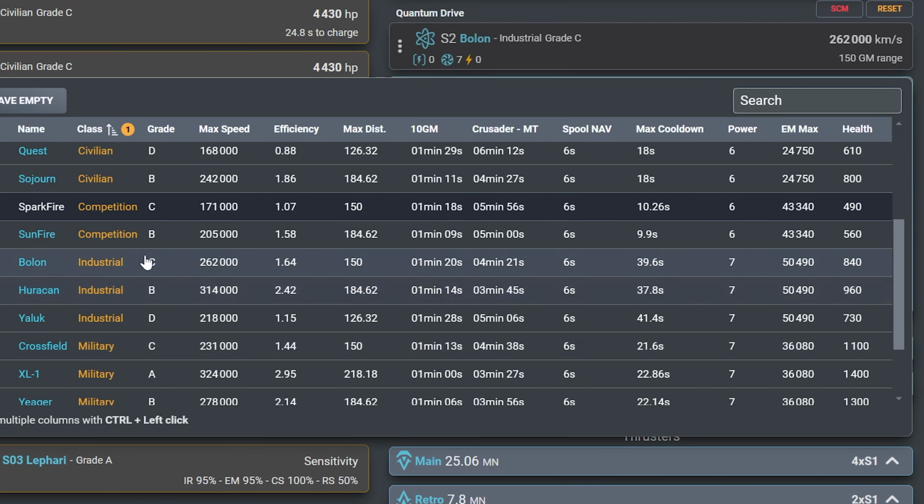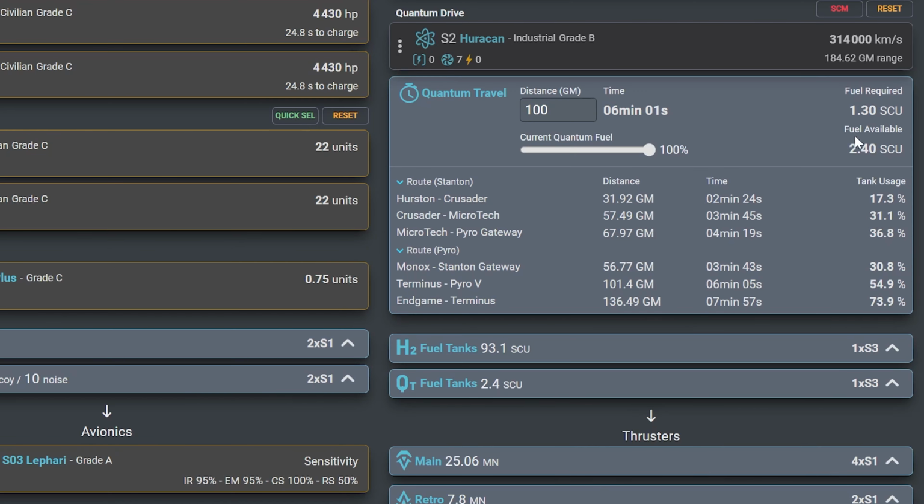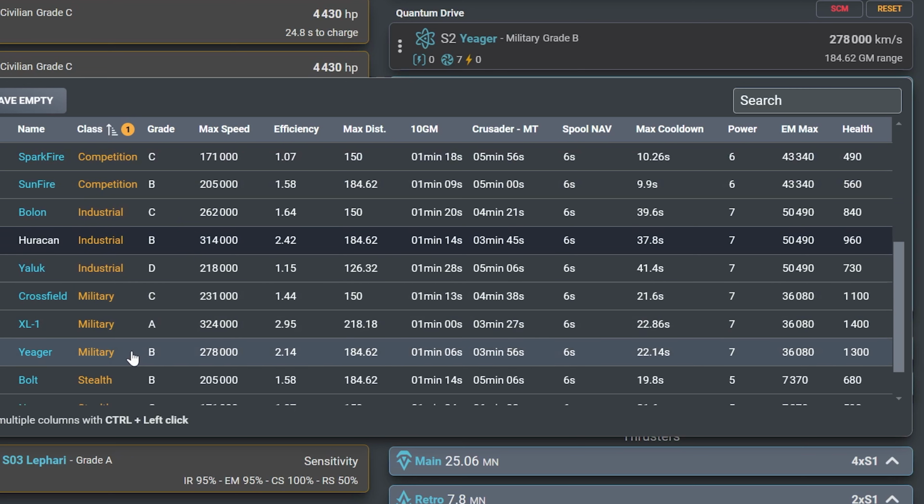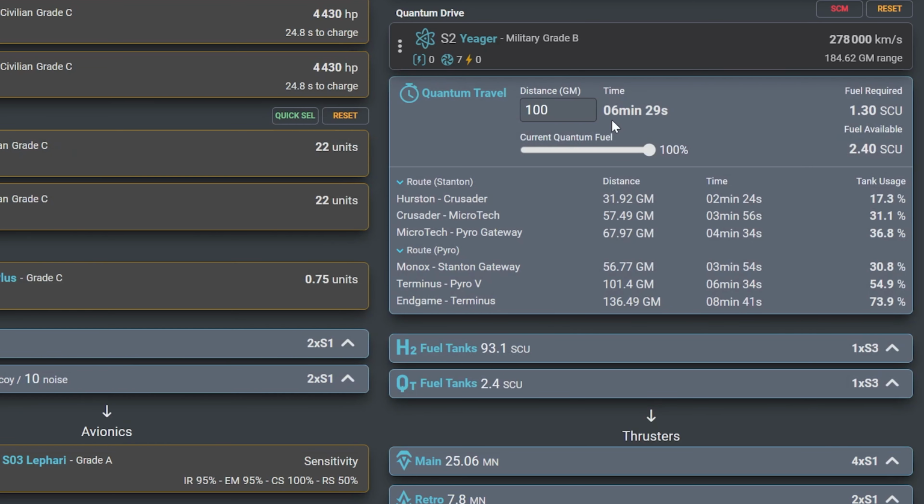Now, let's change it to industrial B. Consumption is 1.3 SCU and time is 6 minutes and 1 second. Now change to a military B. Time is 6 minutes and 29 seconds and required fuel is 1.3 SCU.